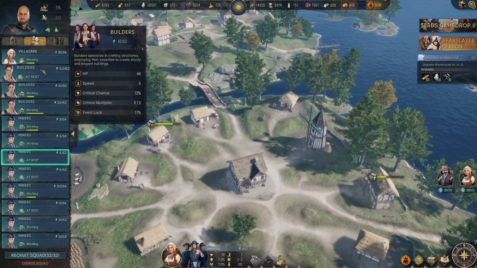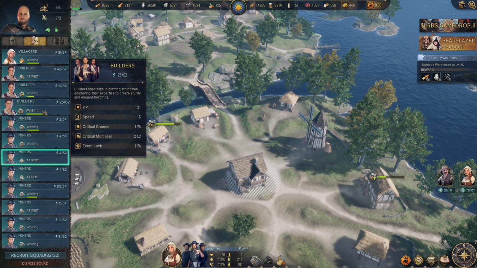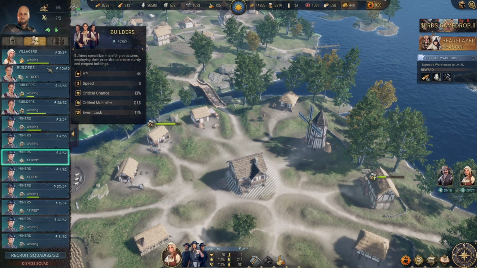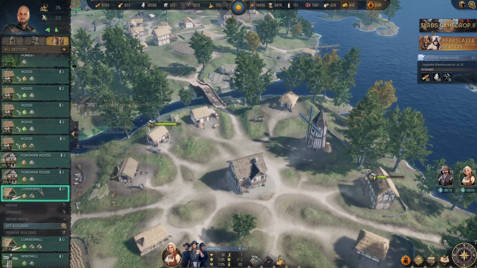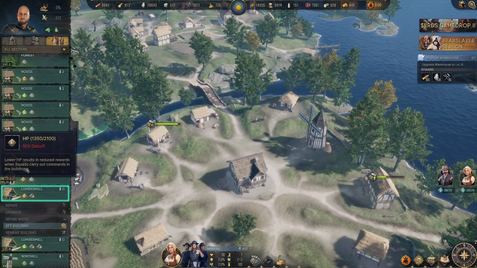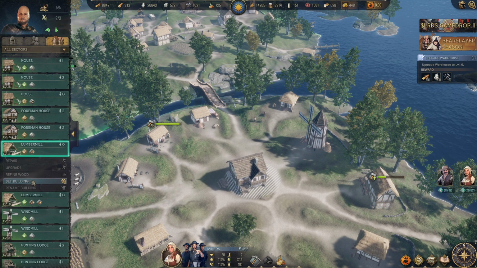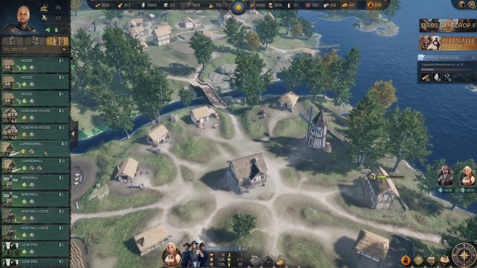I think that our builders probably need to rest. Oh, it's still working. Okay, so this one's repairing, this one's upgrading. This one says it's resting, but for some reason won't let me. Let me just check. I can't do the lumber mill because I've actually got someone working in there. So that's the bottom lumber mill, so I would actually need to go to this.